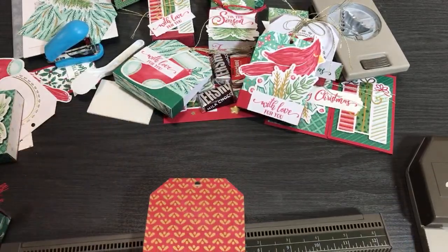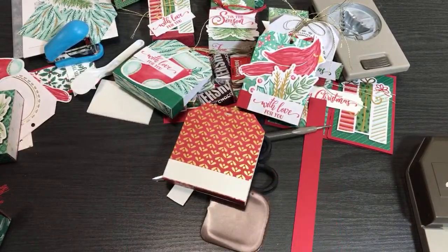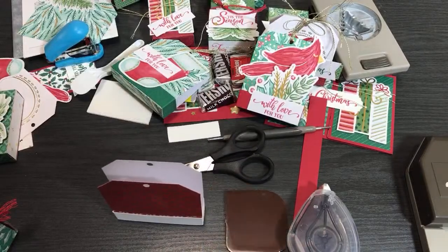Yeah, you could wrap and pinch where the score is going to be. You don't even need to use the scoring tool, right? You could wrap it and pinch it if you want. I understand what you're saying, but I like to score it because I make so many of these at once. So I do like to use my scoring tool, but you could wrap it and pinch it. All right, so that's it.